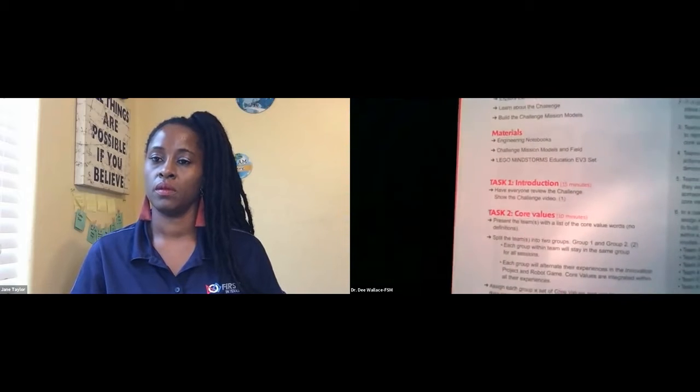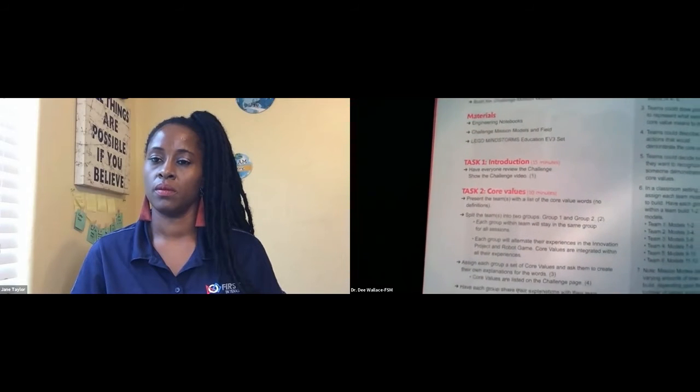These are core values that they're actually doing as they're going through their missions. One of the things that I also wanted to mention when we talked about team size: yes, we have some ideal sizes, but if you do have a group of 10 students, it does specifically tell you how to break the students out into groups.